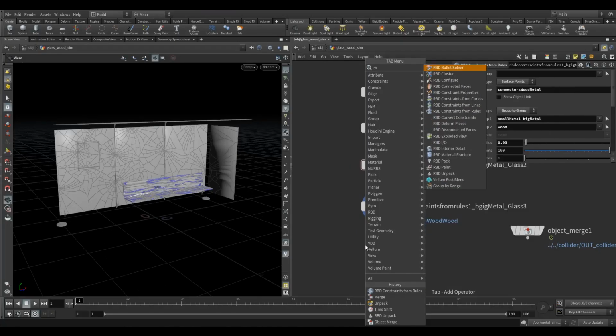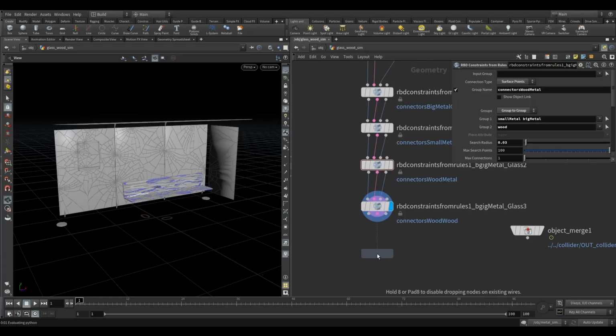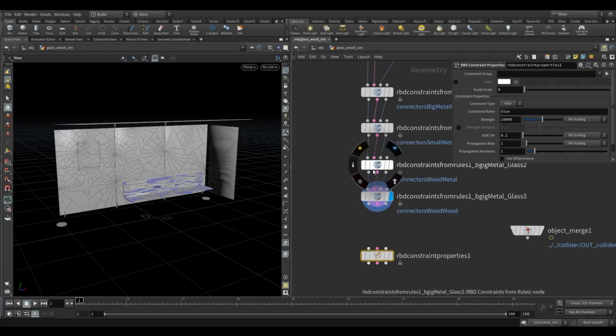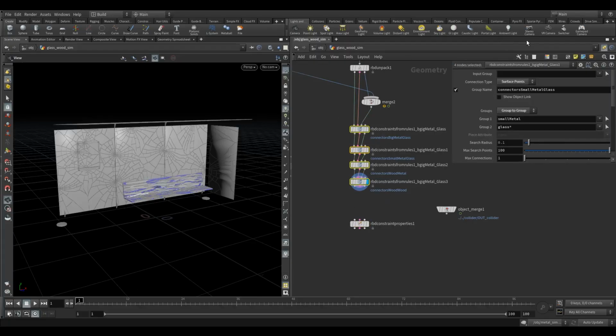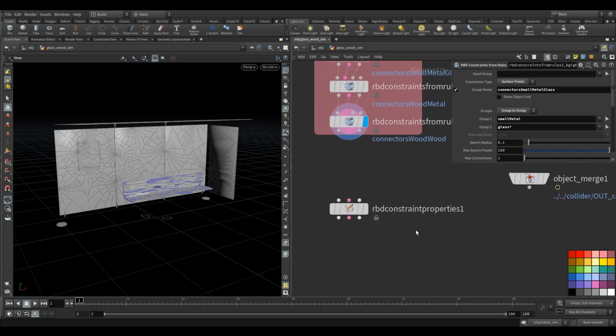So I'm going to start constructing the setting constraint properties. Maybe let's just give a gap between the two so we know. We could even put a box, actually. Maybe I'll do that. Just put a box around. Let's say build constraints for this one. Oops. Give that a fancy color. Press C to get that, by the way. And then we'll make another box once we're done with these.